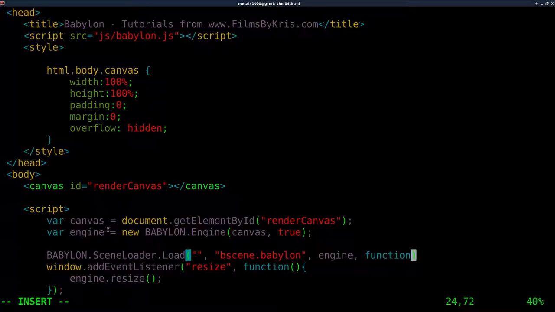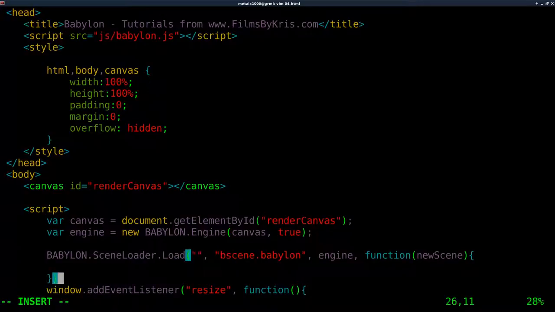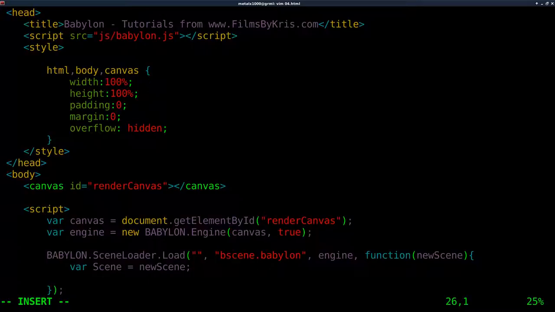Anyway, next we're going to tell it to use this engine that we created here. Again, you can have more than one on a page. And we're going to say new scene. And that will create a variable called new scene. Let's close out this function here. This is saying, okay, we're going to load this, and while it's loading, then run this function. The scene is going to be called this, but we're actually going to relabel it here to scene. So var scene, that way anywhere in our script, we can just call scene and get it. Again, you can have more than one scene and you might use this function more than once, and that's why we're doing it this way.